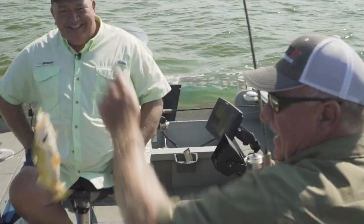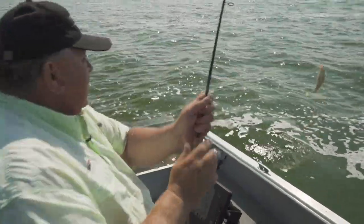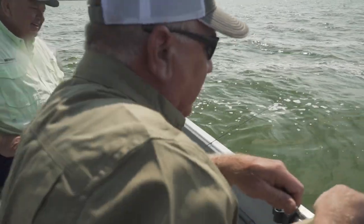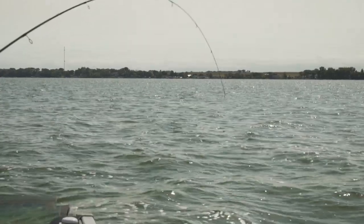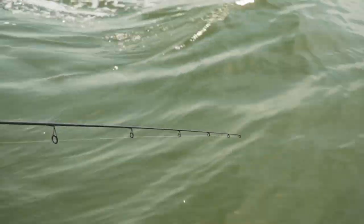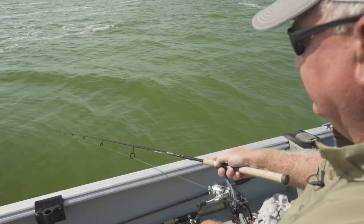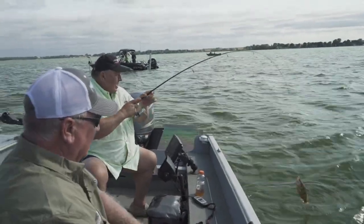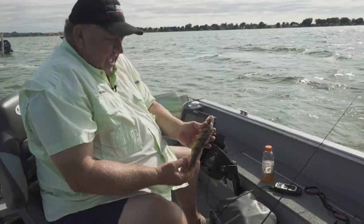I think we should just stay in this spot — look at that bad boy! A walleye this time! A lot of times these smaller walleyes hang right with the perch; I bet we've caught 25 or 30 little walleyes today. One thing I like about these six-foot St. Croix rods is that I can just swing these fish in when we're really close to the boat. You don't need a longer rod because we're not casting — just right over the edge, swing it right to the boat. Well, this is it — just made our limit for the day!